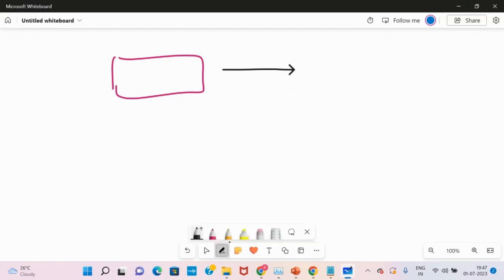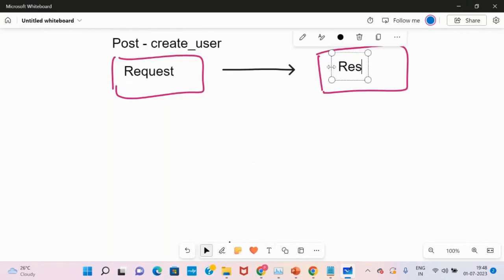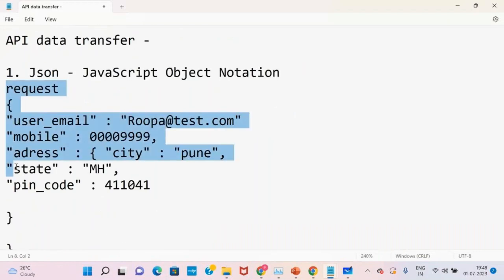This JSON object we are requesting. Now we have a response, which is to create something. This is a post method, and it is create user. Consider that it is create user. This is the request we are having, this is the response, and this is the JSON of the request.